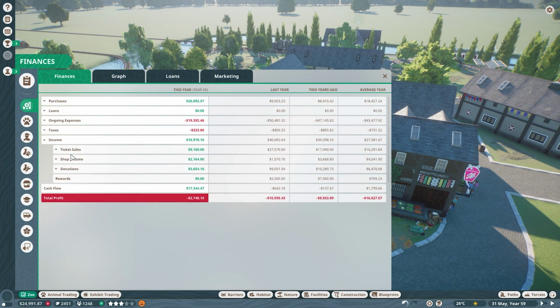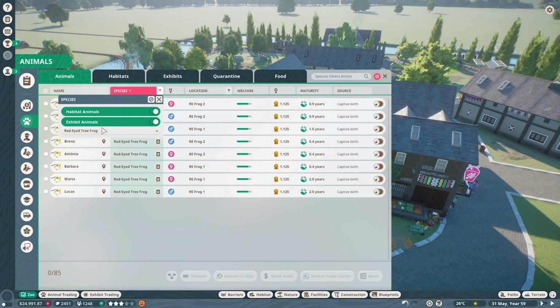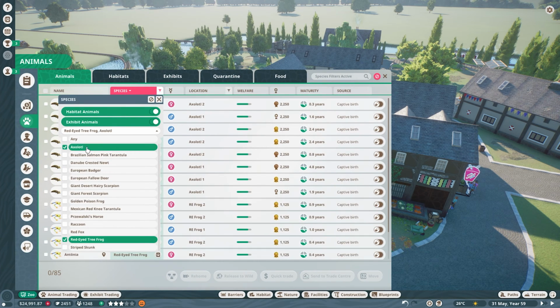Now these aren't blocks of 4 as yet. We are working towards that, and that'll come eventually, but I will move that building at some point because I'm planning on redeveloping the entrance again and creating a little caravan park type situation there, but that's a long way off. I want to continue focusing on Old Town because I have already adopted some new animals that we're going to put in here. So as you can see, we have our axolotls at the moment.